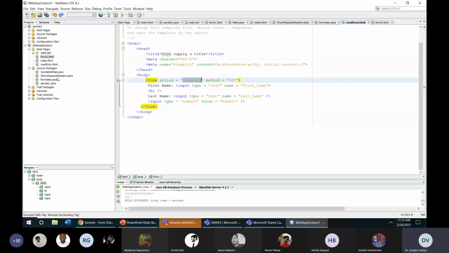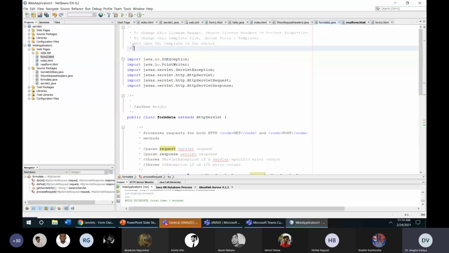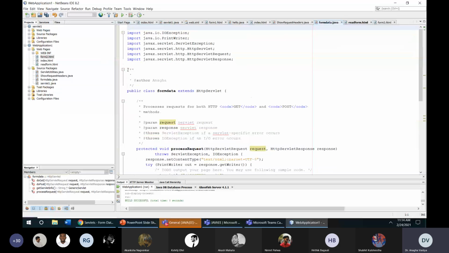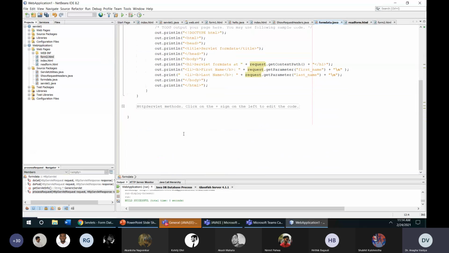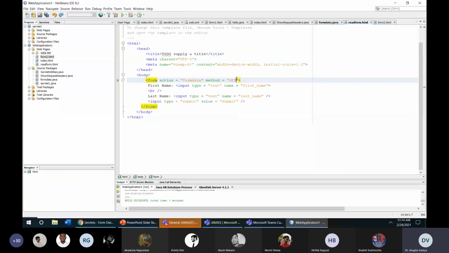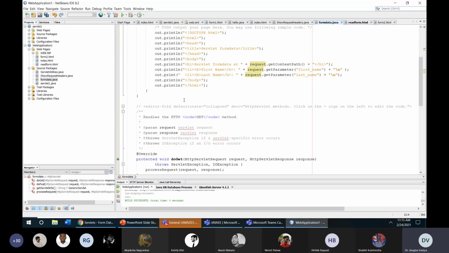Fine. So then what exactly have we written in FormData? What information is in my FormData servlet? I will just delete all the comments. When I open it, I will get this information. Now where is our submission happening from? Look, reading the data from the form, we are calling the GET method, right? And after the GET method is called, we are calling which servlet? The FormData servlet, right? So here in the source file, we have created this FormData.java servlet.